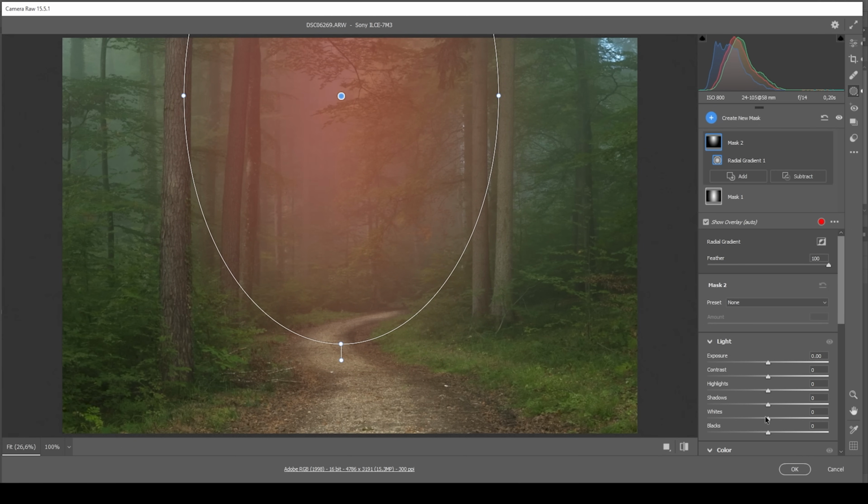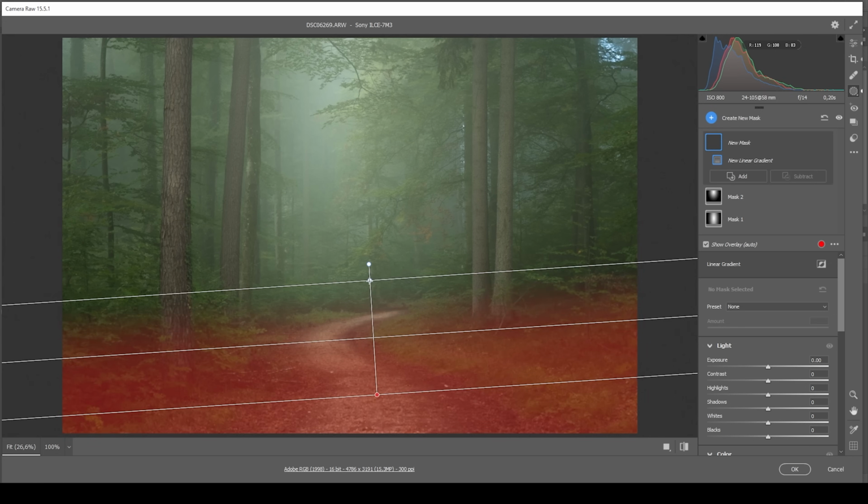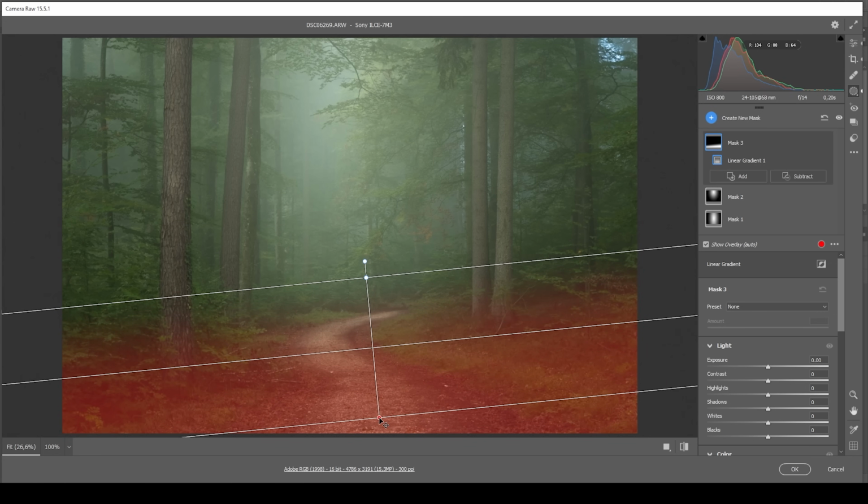And again, I want to bring up the whites. And I also want to bring up the highlights, which works really well to add brightness in this particular spot. And again, I want to further bring down the contrast in here, just enhancing this foggy look of this area. And for the same effect, we can bring up the blacks. And this does look great. Now let's work on the surrounding areas for a moment. I'm going to use a linear gradient for the bottom part like this.